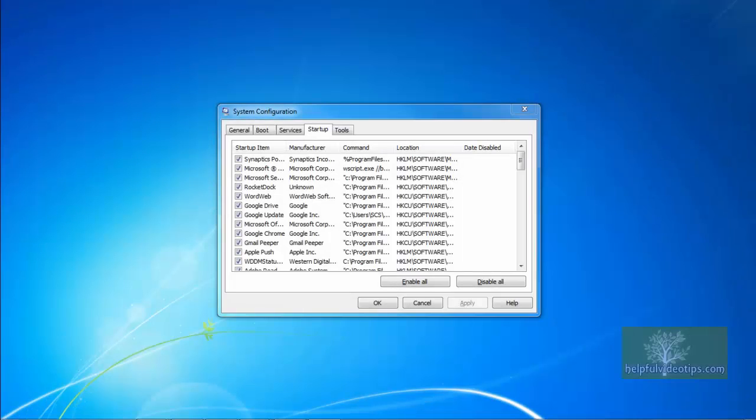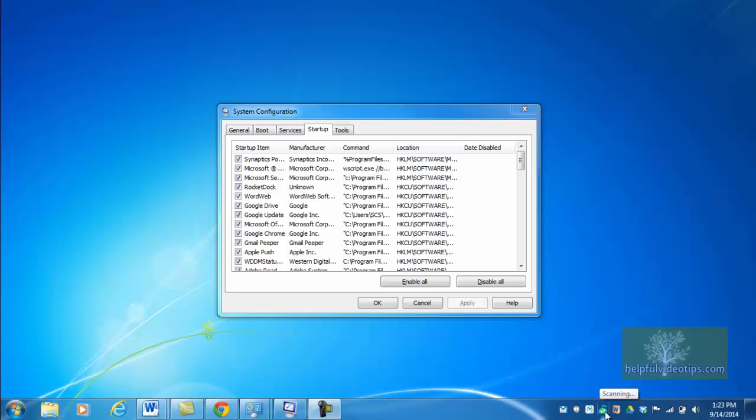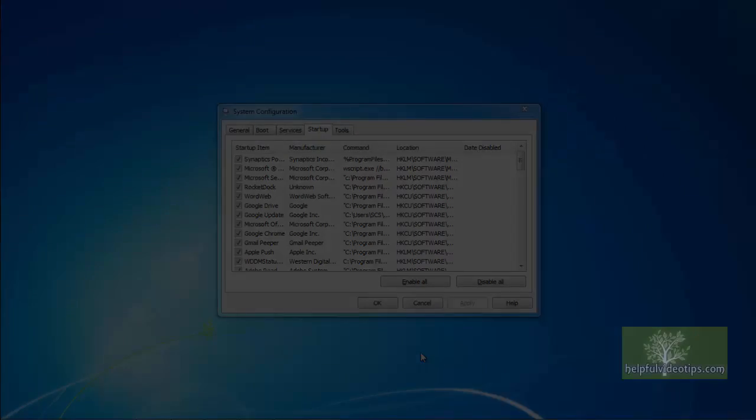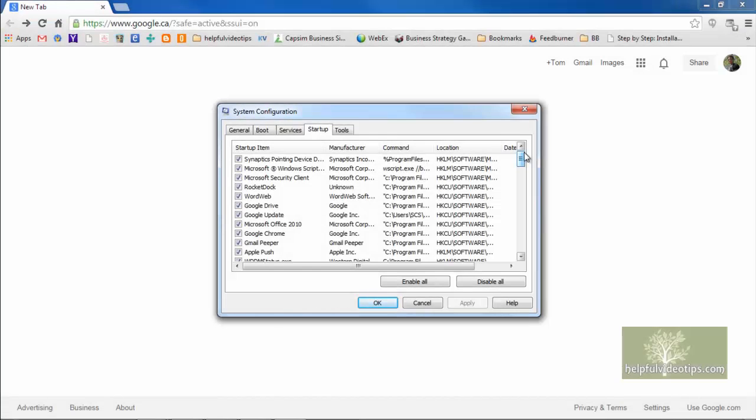It's worth noting that a piece of malware or virus could install a program listed here in the startup items. If you're concerned about that, rather than unchecking it, you could just run your antivirus software and see if that takes care of it. It's important to point out that unless you're absolutely sure that something is okay to uncheck, don't uncheck it.